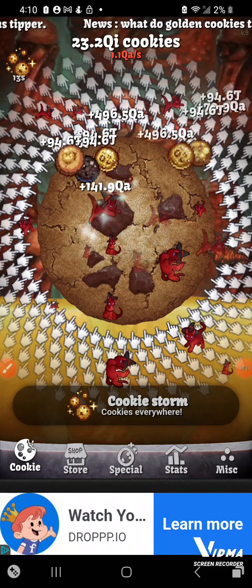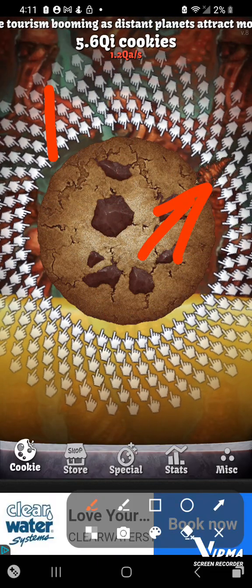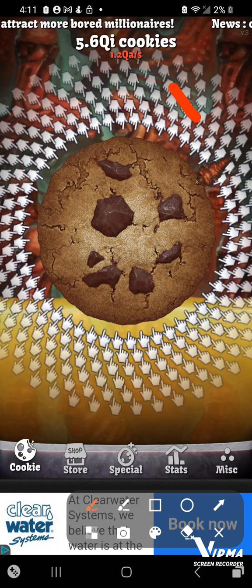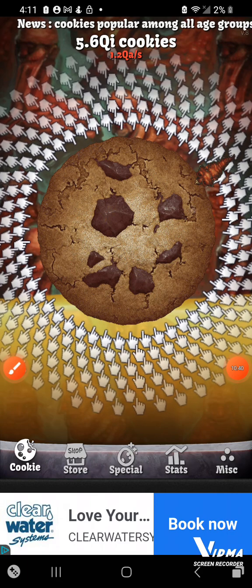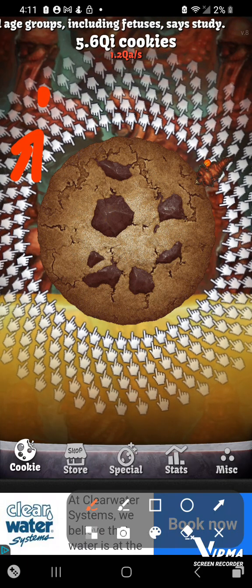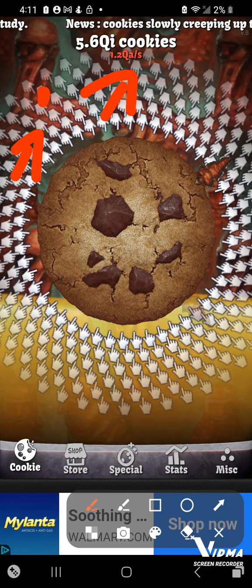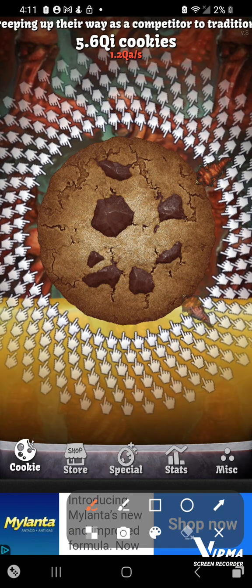And so yeah, this is the wrinkler. It was gray, which usually goes pretty fast, probably about a second. The gray form doesn't affect your CPS at all, or even if you do pop it, it won't give you any cookies.